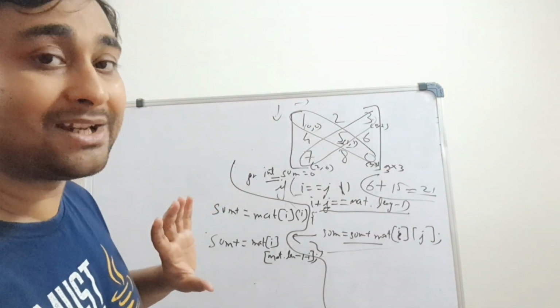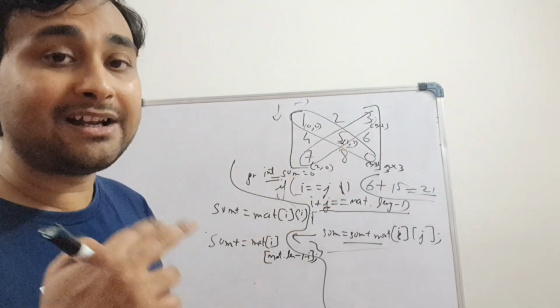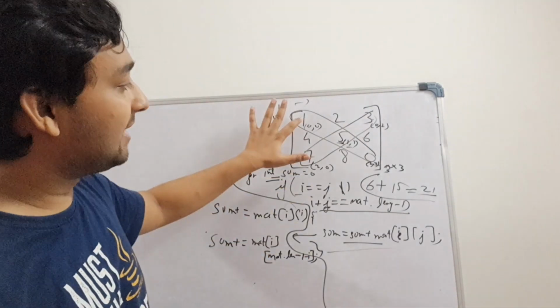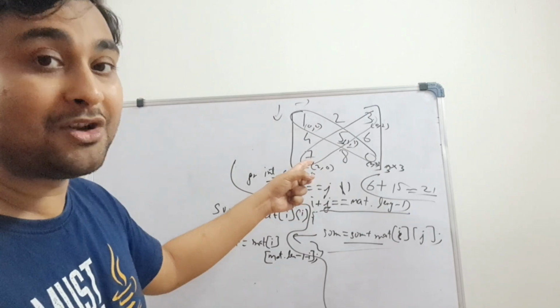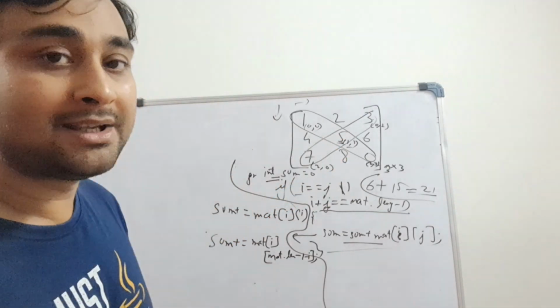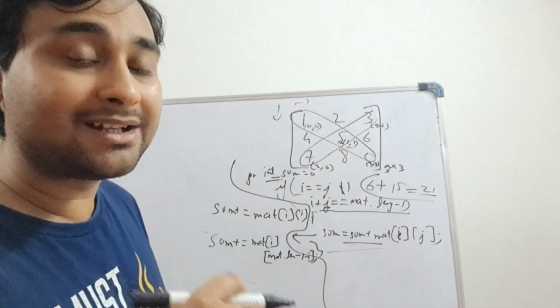So if you don't write any condition, and directly put these two values for calculating the sum, then what will happen? 5 will be added 2 times, like 1 plus 5 plus 0 plus 3 plus 5 plus 7. It will give me a wrong answer because 5 is added 2 times. Now how can we remove that? How can we handle that condition here?